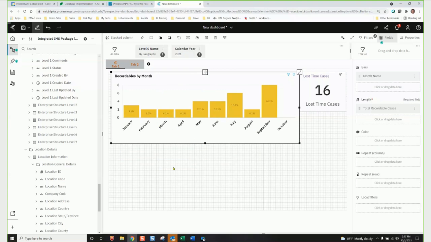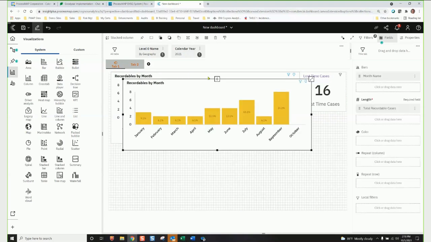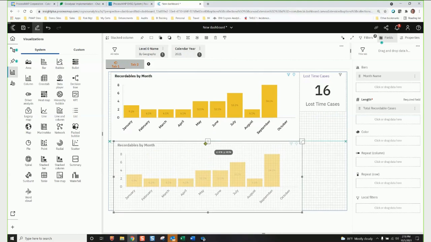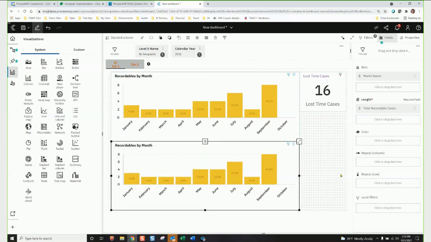Okay, so I could go and grab another bar chart, column chart, drag it in and start all over. I don't want to do that. I want to take a shortcut. So what do I do? I want to make a copy of this one and just change one value, month name, to location. How do I copy this? Go up to the top, then duplicate. Just duplicated my chart. I drag it down below. Now I've got the same visual. Now I'm clicked on this lower visual.